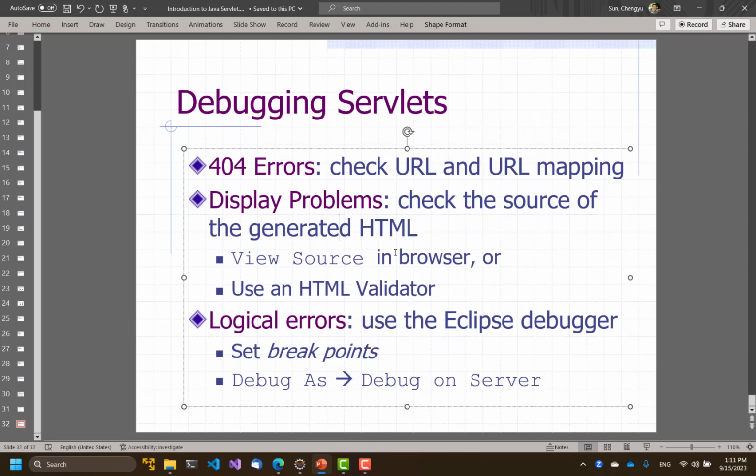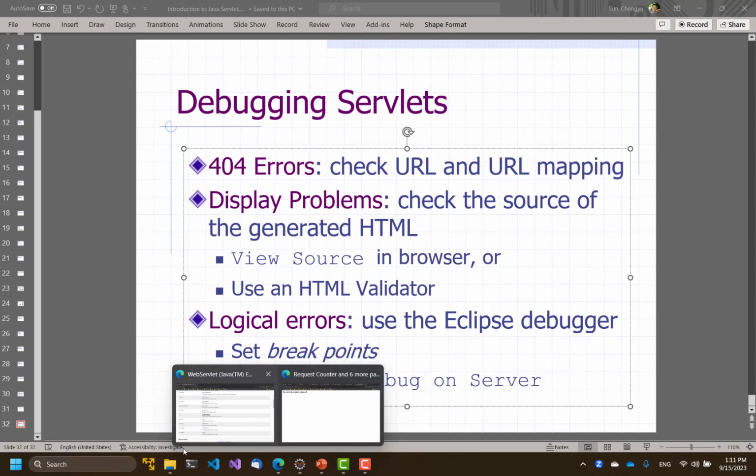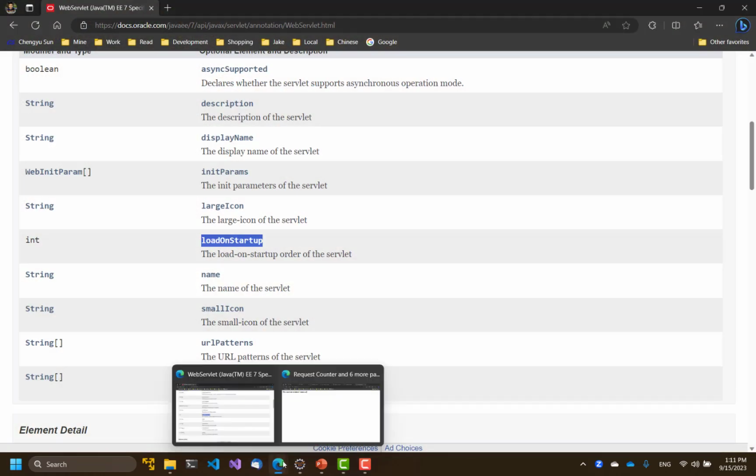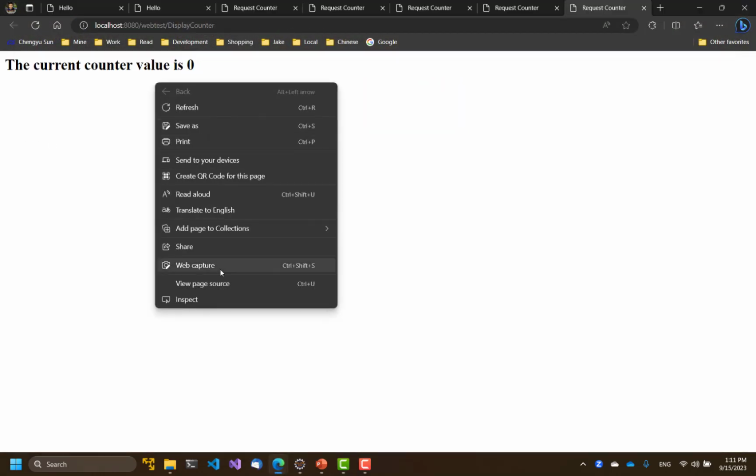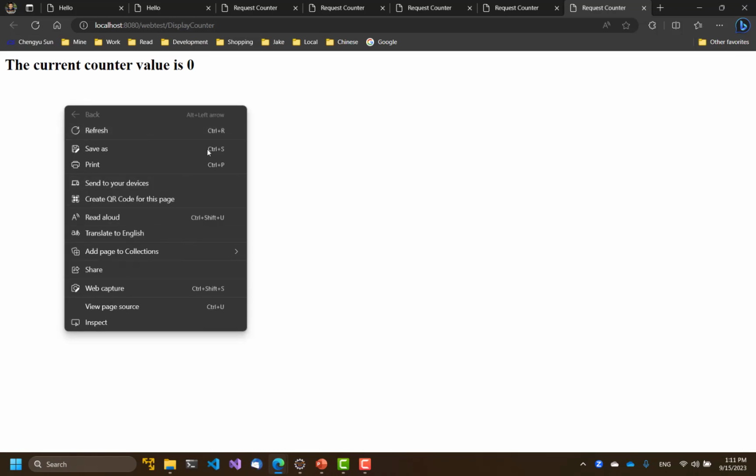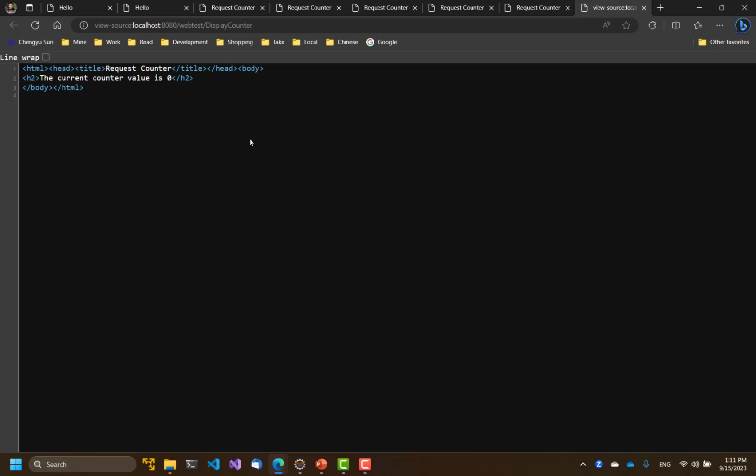Another simple, helpful thing to do is check the source of the generated page, for example, just by right-clicking on a page and doing a view page source.